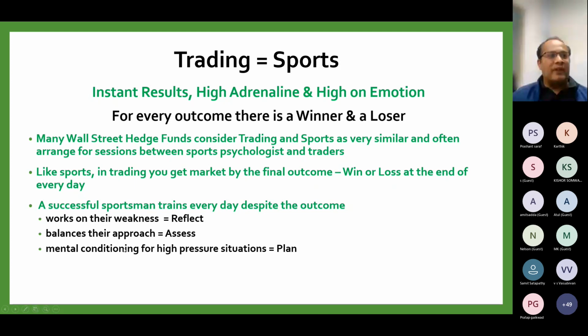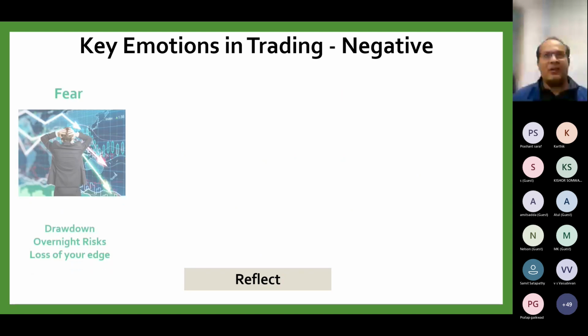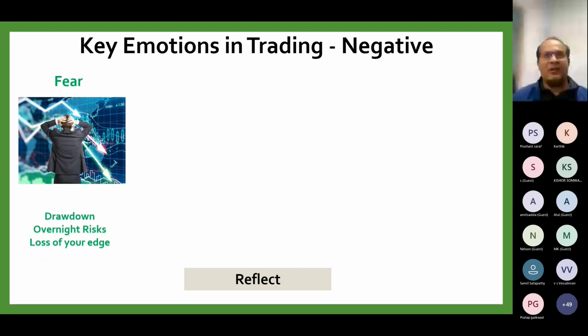When we talk about sports and sports psychology, there are emotions as well. When we talk about trading, there are emotions as well. So let's look into our trading emotions. First, we'll start with negative emotions. One of the biggest negative emotions that everyone has is fear. We'll have drawdown, we'll have overnight risk, we'll lose our trading edge.